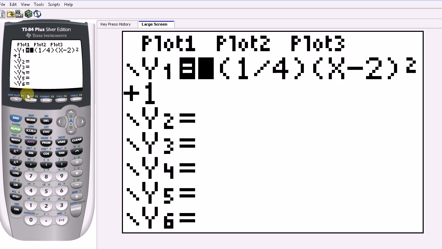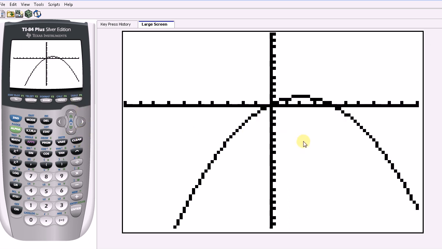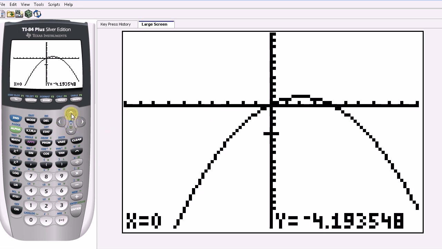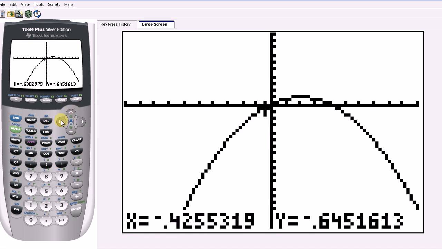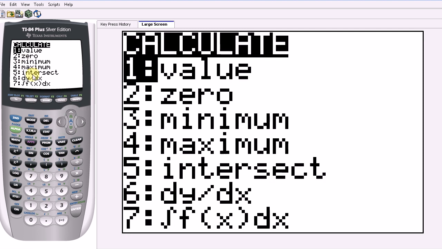So this is y equals. I inputted it just as I saw it. I did parenthesis around the 1/2, and then we're going to hit graph. And now what we're going to do is take this guy and move it around about there, and then we're going to go to calculate. So we're going to hit second and then the trace button, and what are we calculating? We're trying to calculate a 0.